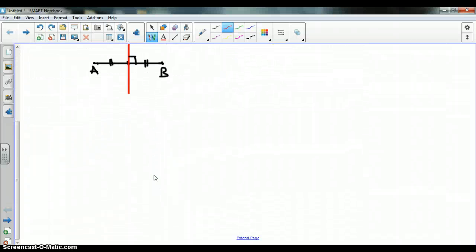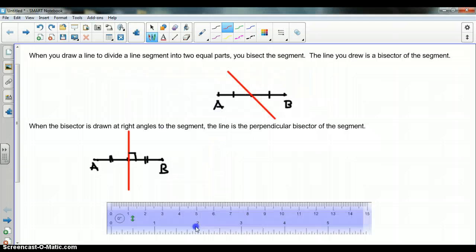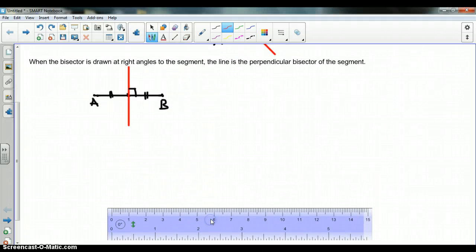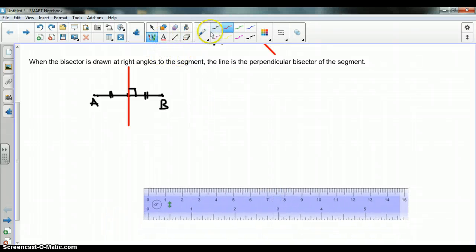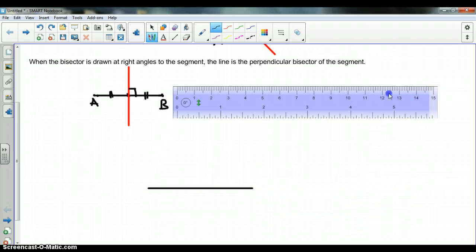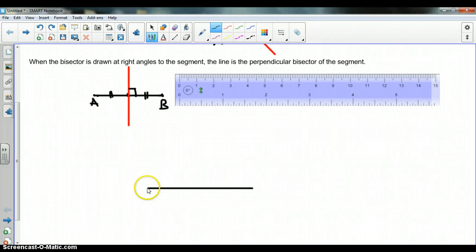The first is I'm going to show you how to do it with a ruler. So I'm going to get my trusty ruler out. Where did Mr. Ruler go? There it is. Okay, so I'm going to draw a line with the ruler. Let's make it 6. Now I'm going to move my ruler out of the way for a second, and make a dash right here, this point at the end, that is A, and this point here at the end, that's B.